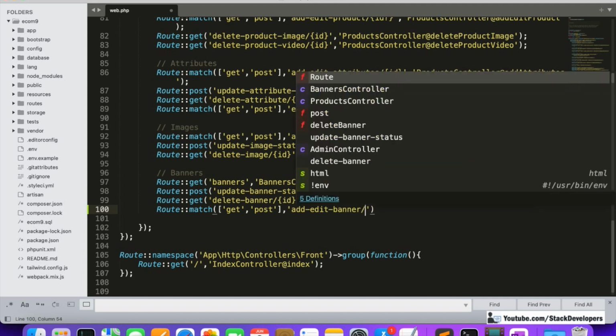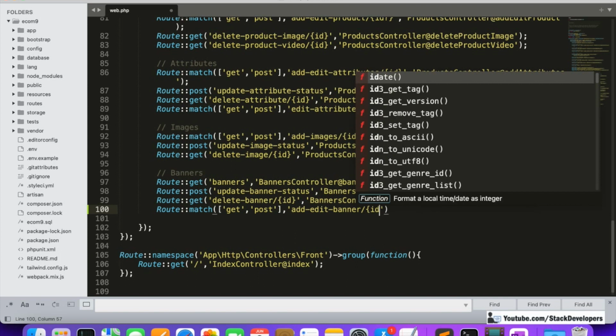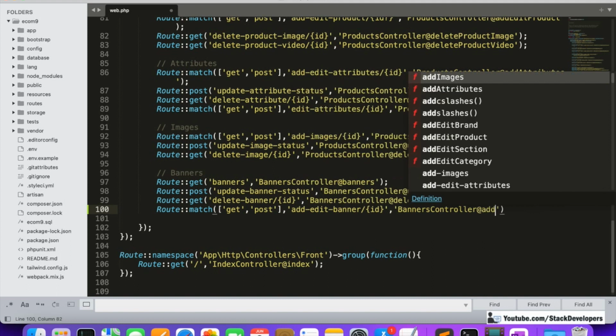Also id is optional. If we do not pass the id, it means we are adding the banner. If we pass the id, it means we are editing the banner, like we always do. Then BannersController, after that add edit banner.